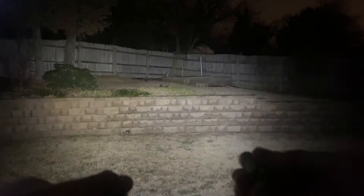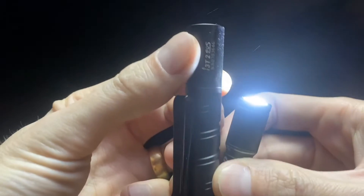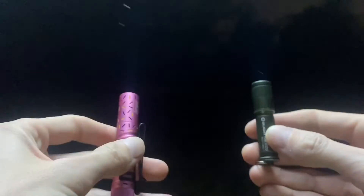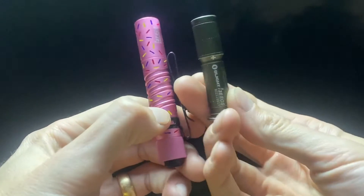It's a bit chilly out tonight so I'm not running into that heat issue yet. But obviously, the only flashlight in this video officially recommended for use with 10-440s is the I3T2. Now let's compare the newer I3T with the I3E — I3T on the right, I3E on the left. That's comparable, definitely. The camera kind of auto-adjusts, which makes it tough. The beam profile is not identical either — the I3E might appear brighter just because that beam is a little more focused perhaps. Hard to say, but definitely interesting stuff.